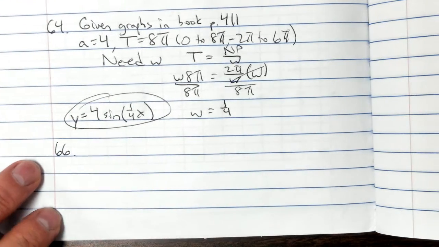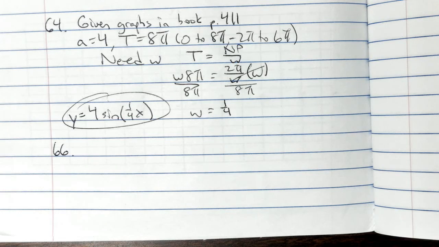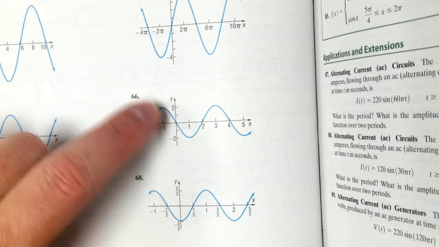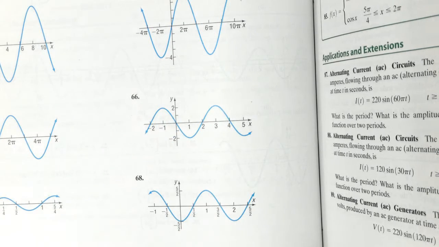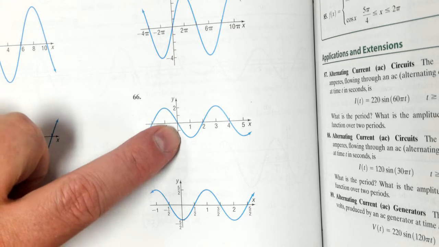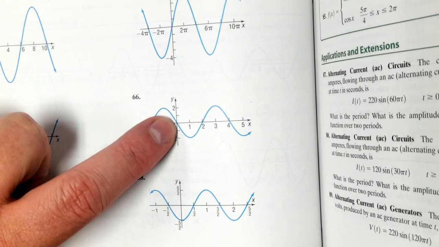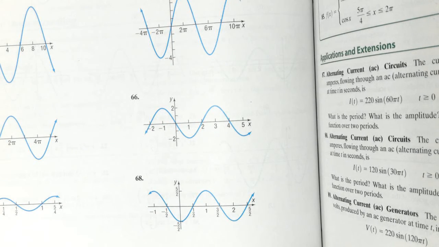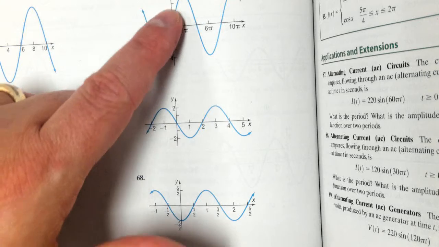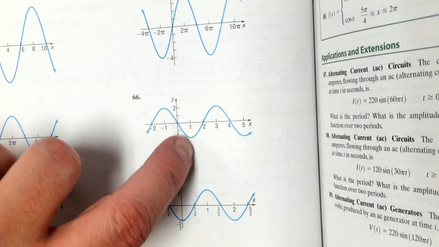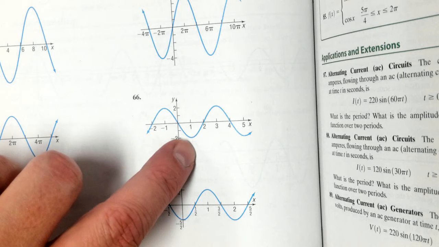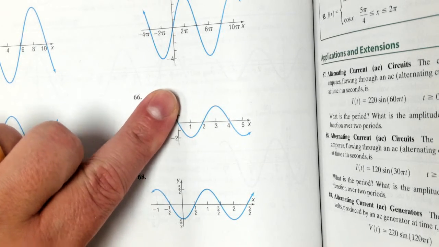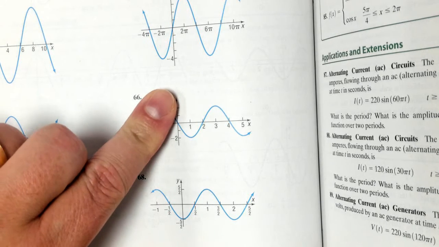66. This time you have this graph. It's coming down, so it looks like it's a reflected sine graph. It still goes through the origin. That's how I know it's sine. Okay, if it goes through the origin, it's sine. And this time, instead of going up first like it did on this one, it's going down to the right of 0. So if you think of it this way, it's going down first if you cover that up. So that's how I know it's a reflected sine graph.